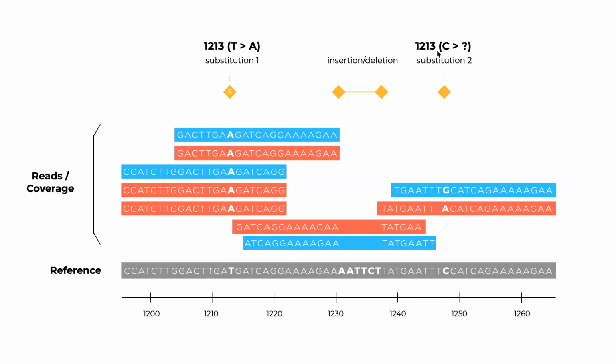Okay, in another example right here, what do we have? We have a G and an A, and in the reference we have a C. So what do you think? Can we accurately determine what is the mutation in this position? Right? It's going to be difficult, right? So we actually cannot decide whether it's a C to an A or a C to a G, right? We cannot decide that.